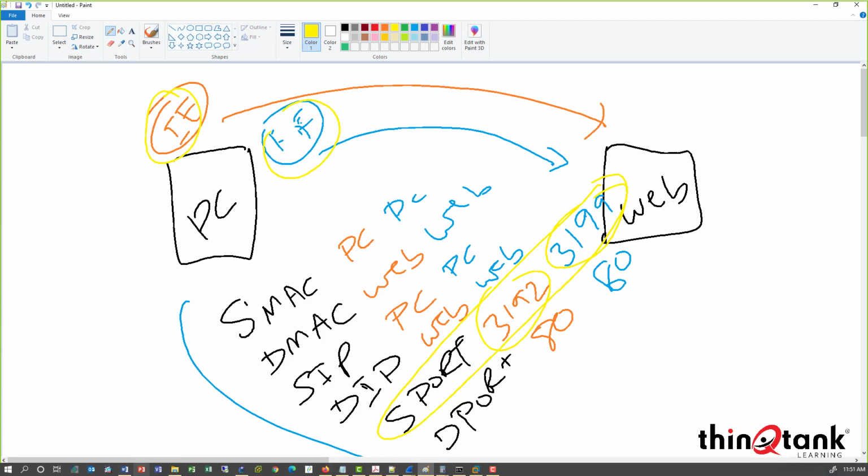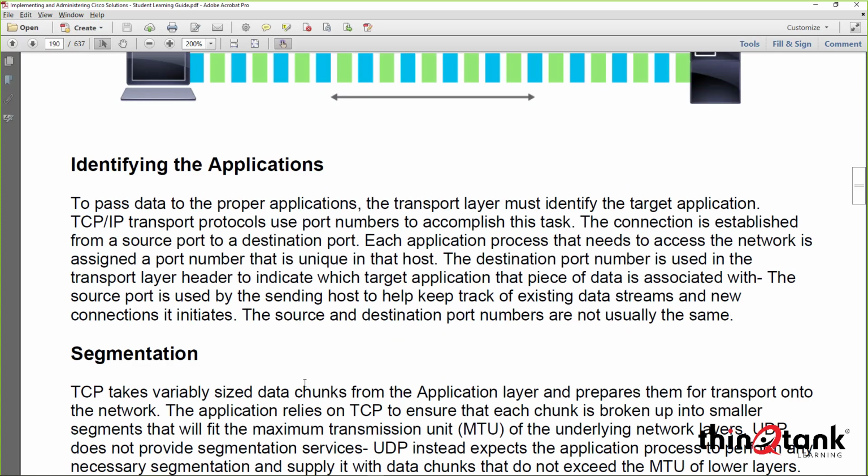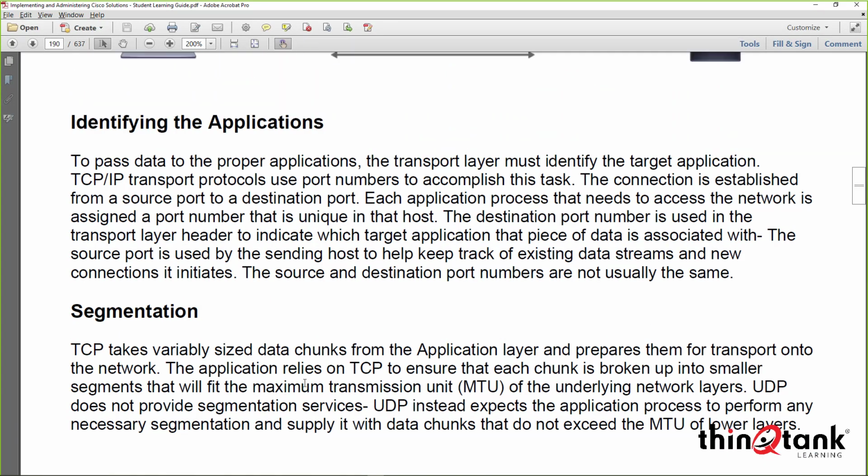All right. The next thing we mentioned here was segmentation, based on identifying the proper size of the datagram. It says here TCP takes variable-sized data chunks from the application layer and prepares them for transport onto the network.